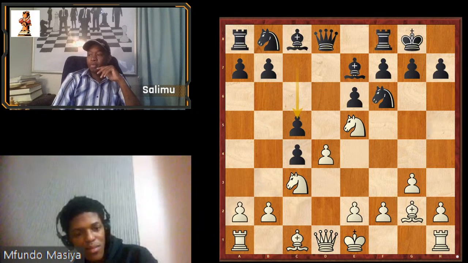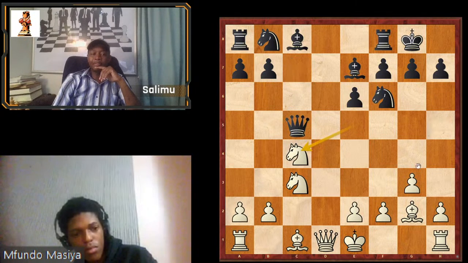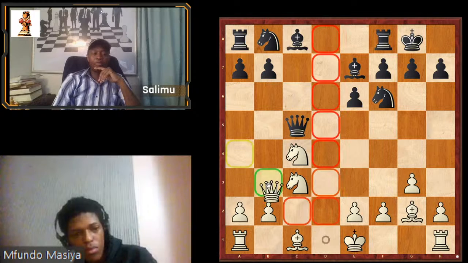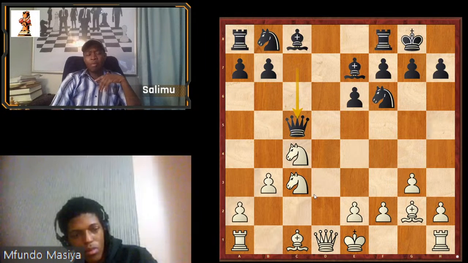And here, normally white takes on c5. And queen c7 is supposed to be a good move in this position. And normally after knight c4, queen c5, if you look at this position, everybody plays, or at least at the time, everyone used to play queen b3. And what Ivanchuk had seen in this position was that actually you could play b3 in this position. It's such a weird move to play.